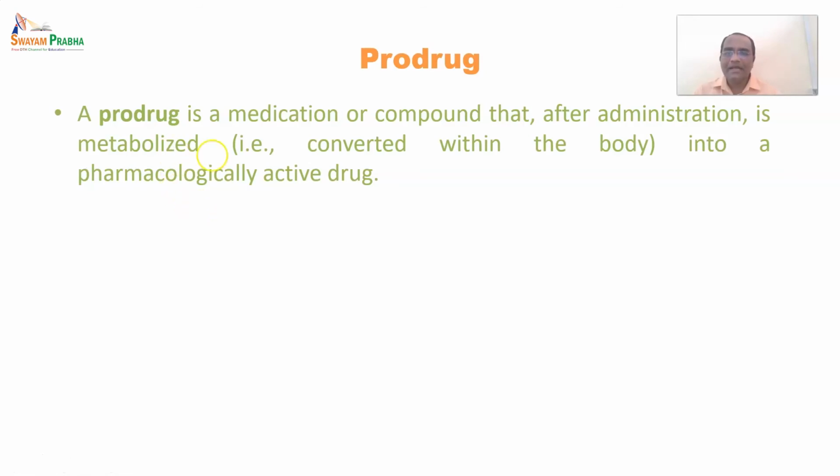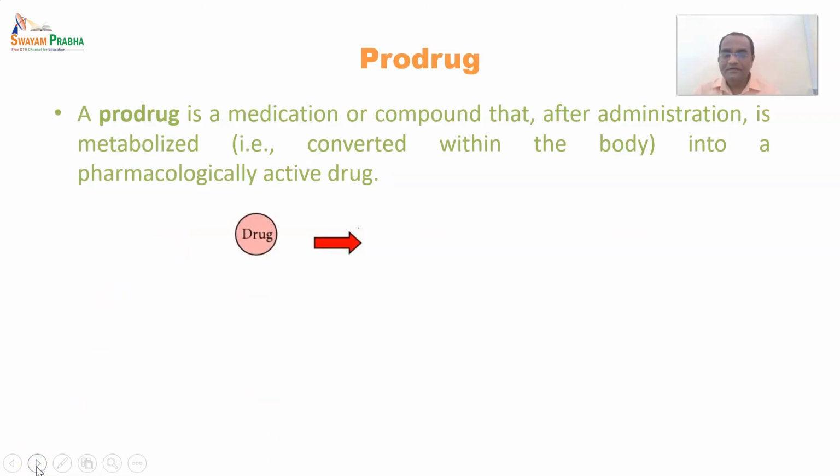And once it becomes active with a receptor, there is pharmacodynamic activity of the drug. This is done because there are some limitations with directly introducing a drug, and to avoid this direct introduction of a drug, this prodrug concept has been developed. We'll see in an example how it actually works.